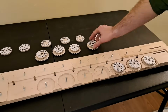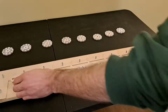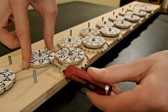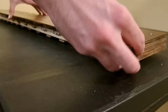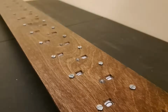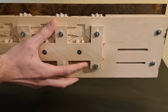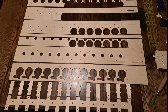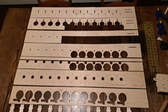Now we can add the wheels that keep track of the crank turns. They also have a rack to 0 them. And we can add the main results dials. Then another layer and we can put the cover on. As a whole, this was the trickiest assembly to get right. There's just so many parts that need to be held in close alignment. These are all the layers before I assembled them and put the gears in. This took me the better part of a summer to design and make.